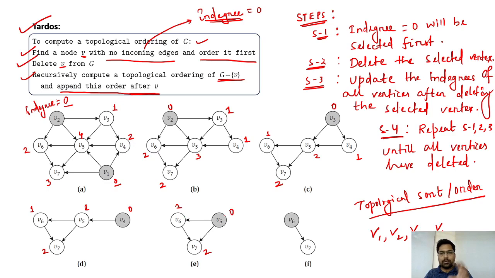So the lowest will be deleted first, the lowest is here 0, and we should start with 0. No need to worry about any 1, 2, 3. 0 will be deleted first. Clear? As per the thing written here. Next is V6. Once you delete that one, you write that there. Next V6, here 0, here 1. So you can write V6, then V7. This is the sorting you can write.